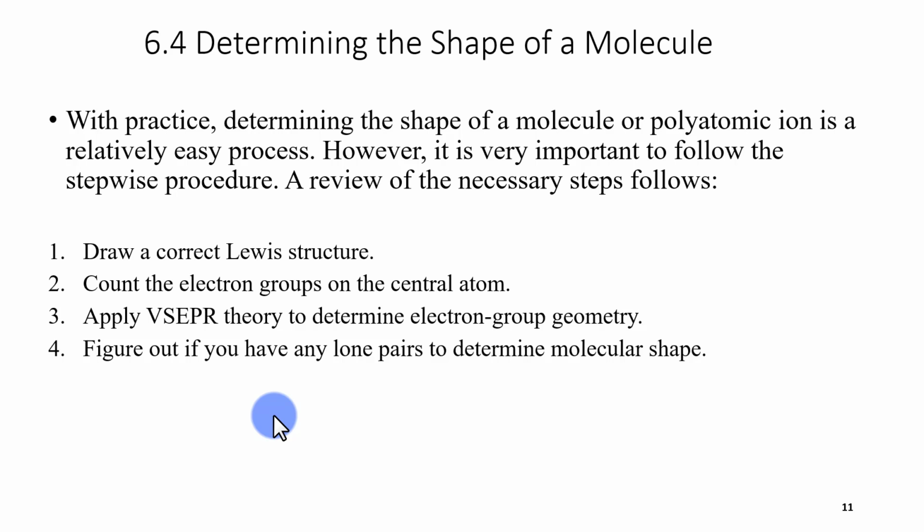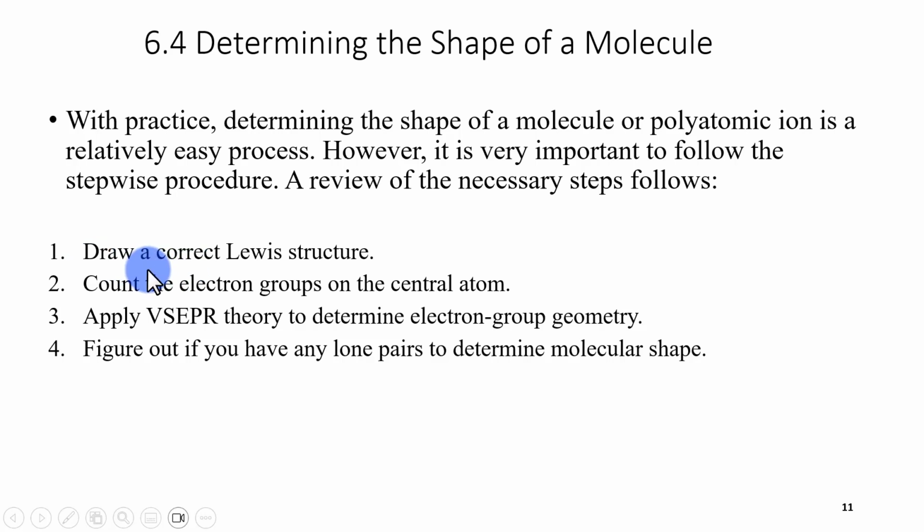How do we determine the shape of the molecule? So here is the way to do it. Here are the steps. Practice will help you to figure out the shape of the molecule, or if you have a polyatomic ion. But if you follow these steps carefully, you should have no trouble. But just make sure that you practice quite a few of these, because they can be a little bit confusing at first. It's something new you're not familiar with, so you just need a little practice.